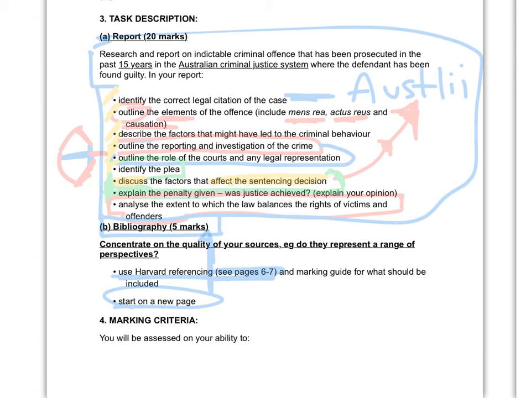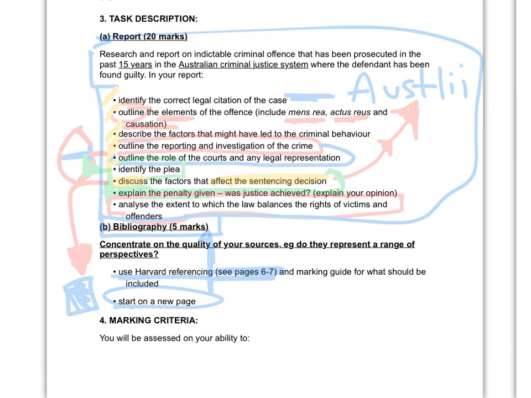Identify the plea. I don't think we got that from this because this was the sentencing hearing. So the same thing, I'm going to have to go and look and find related sources about earlier on during the actual trial. Discuss the factors that affect the sentencing decision. So impact is obviously talked about. The fact that they're doing their job and the fact that they're police officers, I would say, all affected the impact for Mr. Mikolo. That's what you can infer from what the judge has said.